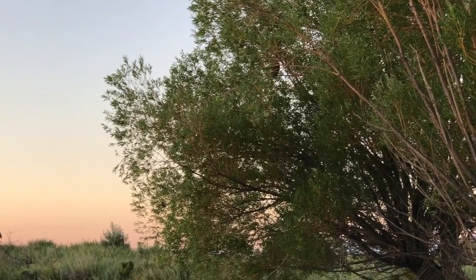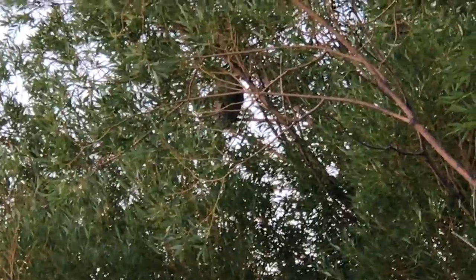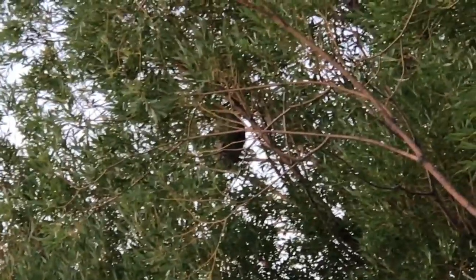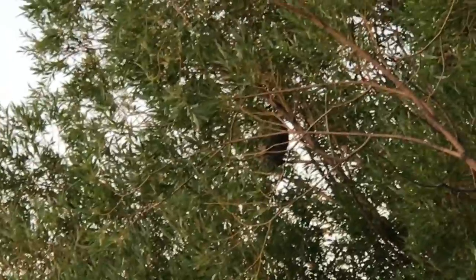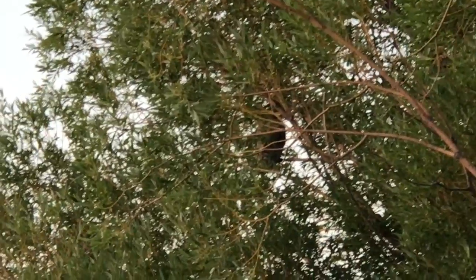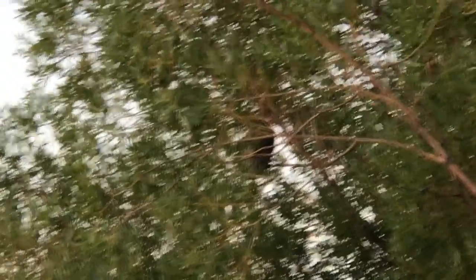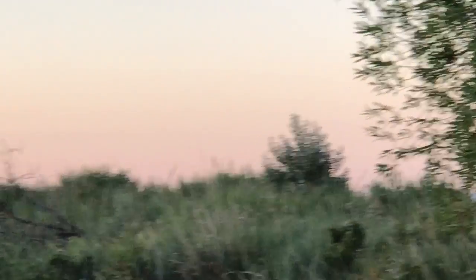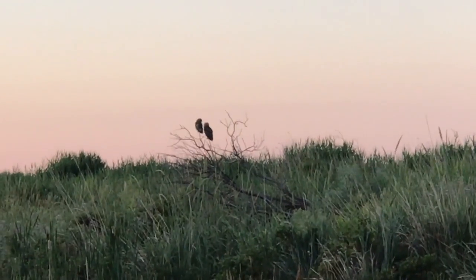I don't know if you can see it — I think you might just barely be able to. I'll use the digital zoom here — there it is, right there in the middle of the frame. Yeah, it's not worth taking out my 600 millimeter lens just to photograph something buried in the willow tree, but anyway it's nice to see a little wildlife. I'll pan on the river with the digital zoom to see those other two owls a little closer — you can make them out a little bit.